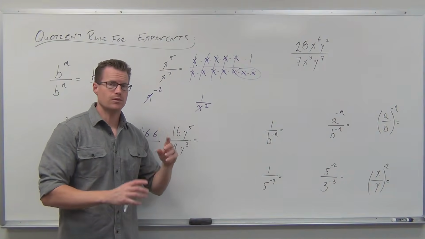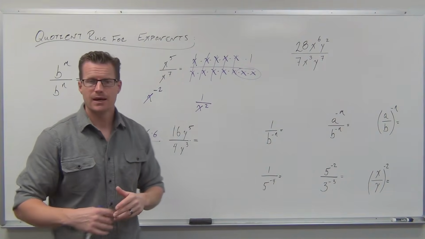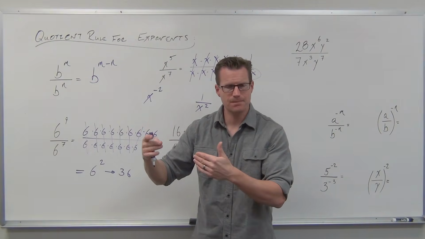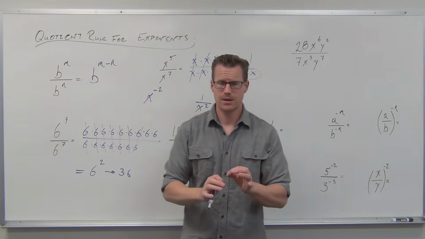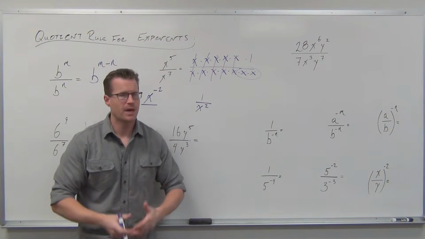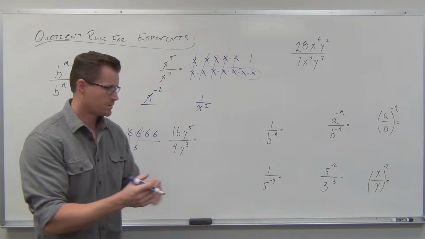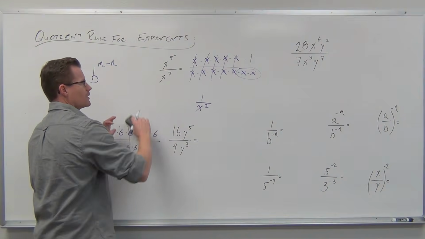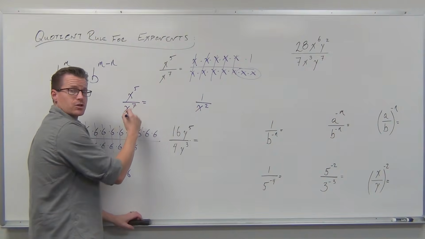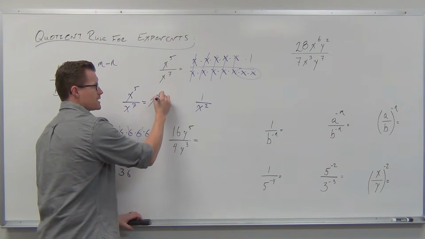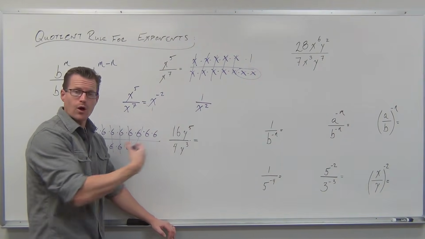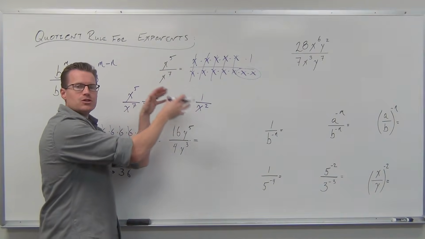Now, the last thing I had to get you to get is that when you're doing this particular rule, what you originally get through subtraction is always on a numerator. So when we look at x to the negative 2, where is that? Numerator or denominator? It's always on the numerator when you do this rule. So if we're going to do x to the 5th over x to the 7th, and you're going to show me subtraction, x to the negative 2, 5 minus 7, that's fine. But this is always inferred to be over 1. Always.